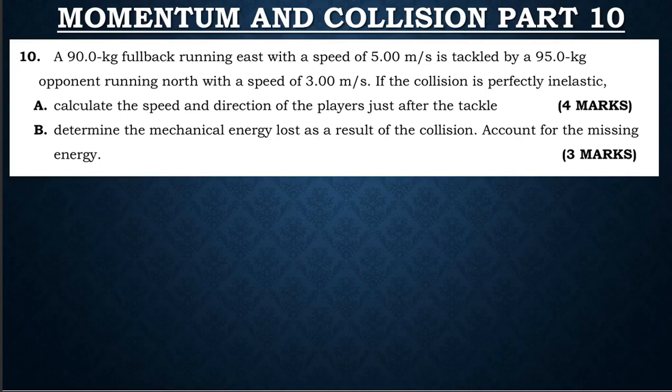I ask you for your total attention. So, we have been told that a 90 kg fullback running east, as you can see, it is running east. Okay, then what have we been told about this thing which is running east? It is running at a speed of this, then it has a mass of 90 kg.